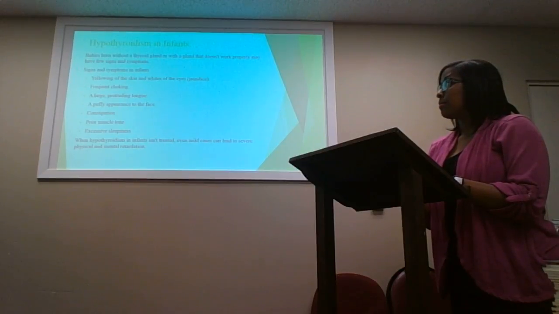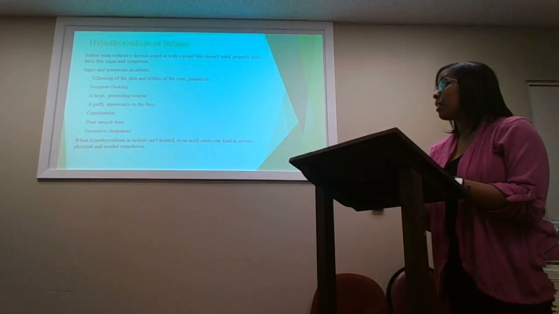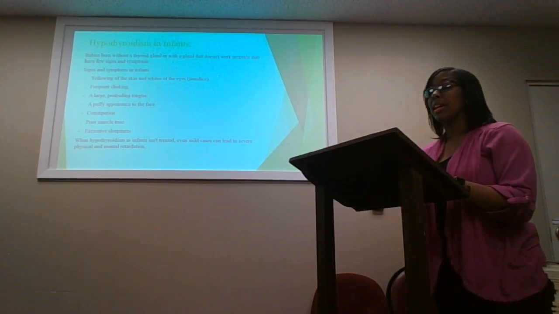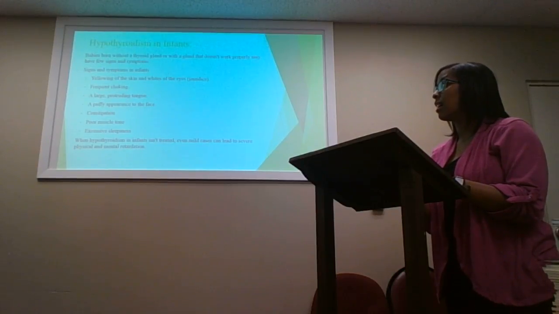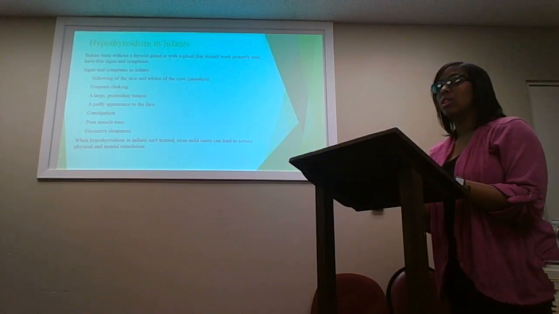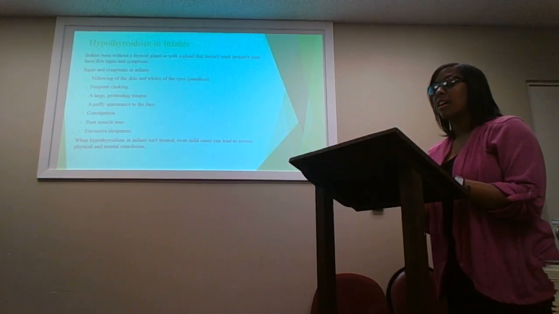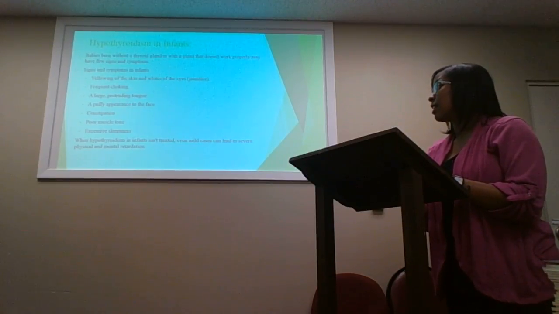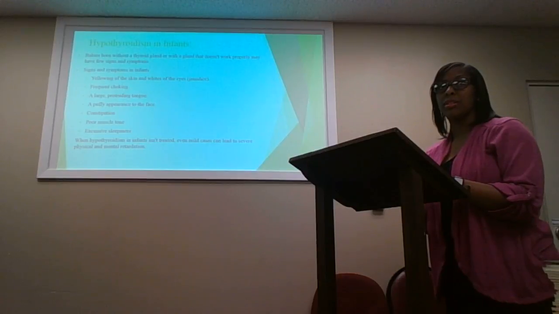Hypothyroidism in infants. Babies born without a thyroid gland or a thyroid gland that doesn't work properly may have few signs and symptoms. The signs and symptoms in infants may include yellowing of the skin and eyes, also known as jaundice, frequent choking, a large protruding tongue, a puffy appearance of the face, constipation, poor muscle tone, excessive sleepiness. When hypothyroidism in infants isn't treated, even mild cases can lead to severe physical and mental retardation.